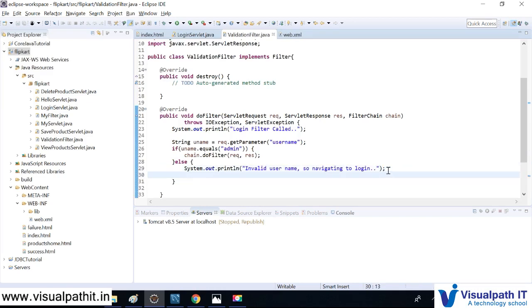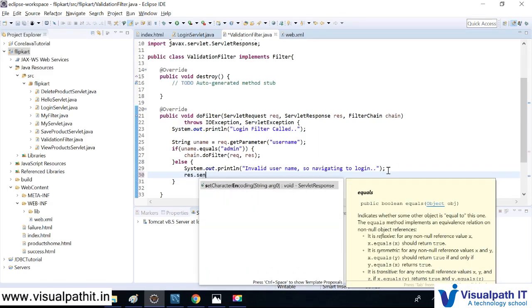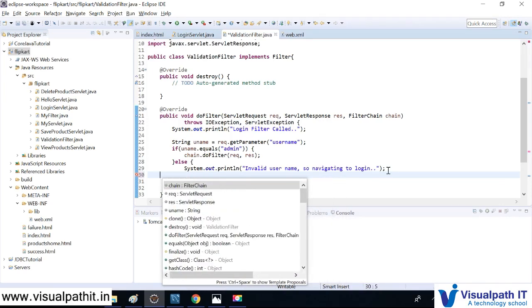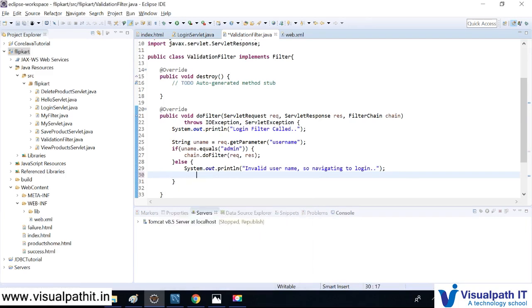The way to do this is, there is a method response.sendRedirect we can use, or we can use a request dispatcher here, because the response object will not contain full features over here. Sorry guys. We can use a request dispatcher, which actually performs this, because we have the request and response objects. So request dispatcher is the one actually used for navigating from a filter to any other HTML files and all. Not only HTML, it can be used for navigating to any servlet also, along with the request and response details.